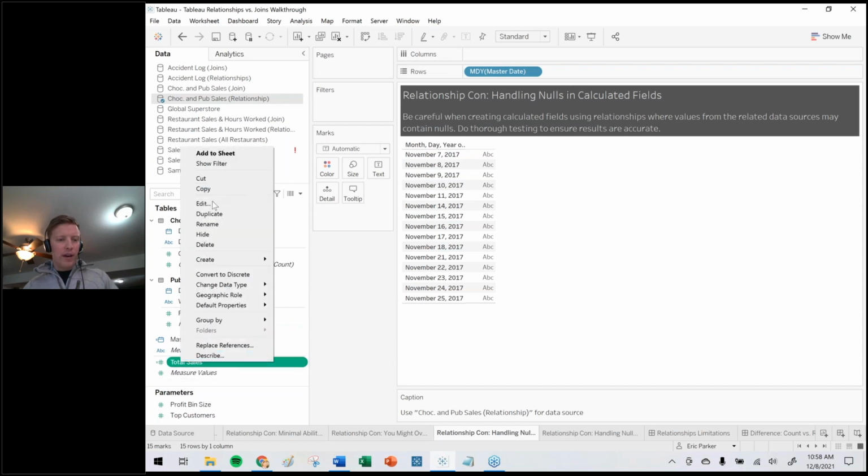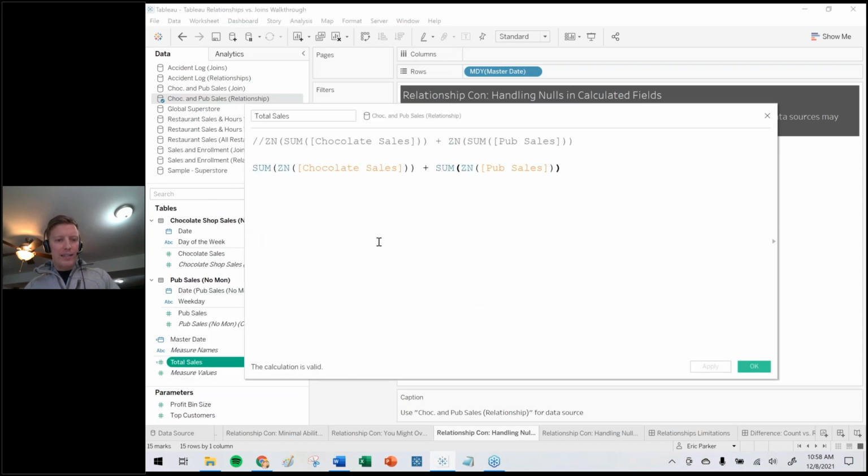And then I've got a total sales calculation. It's funny, as I was doing some testing, I wrote it this way first and this way second, and I didn't expect it to give me different results, but it did. The ZN function, if there's ever a null value, just replaces it with a 0. So my thought was, whether you tell it to replace the individual row with a 0 or just tell it to replace when you added some numbers together and they came back as null, it seemed like it should be roughly the same.